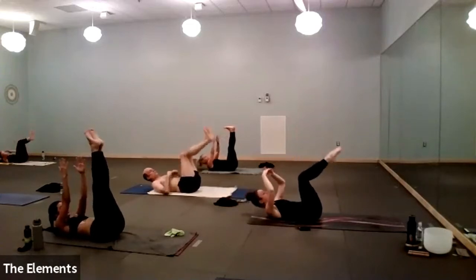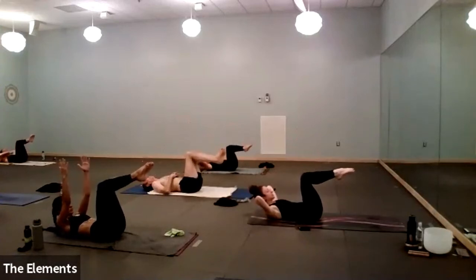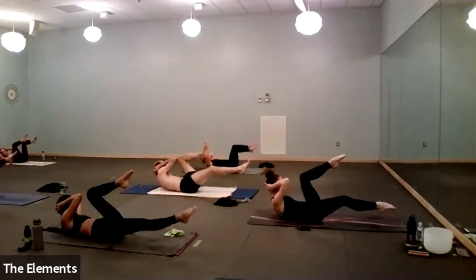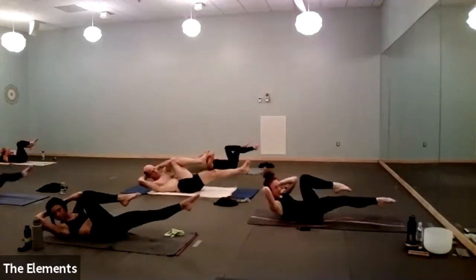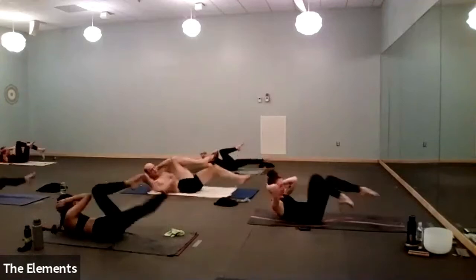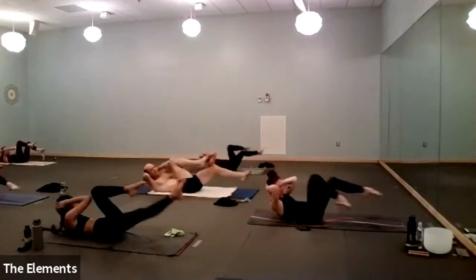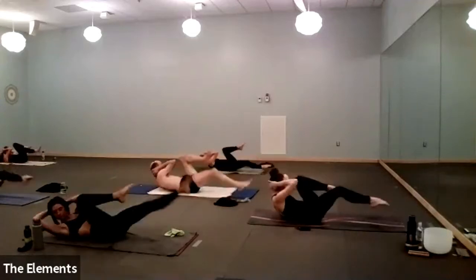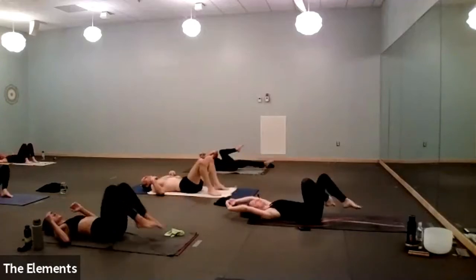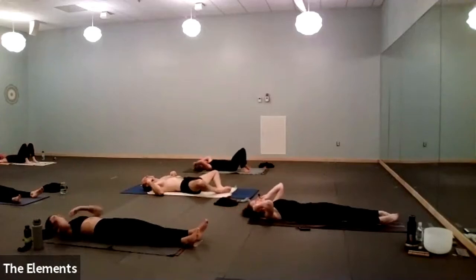And go ahead and bend the knees so that the shins are parallel to the mat. And now we're going to do 10 bicycles on each side. So bringing the right elbow to the left knee, send the right leg long, and the left elbow to the right knee. That's 1, 1, 2, 2, 3, 3, 4, 4. Low back in the mat. 5, 5, 6, 7, 8, 9, 10, and release. Get long. Good job. Inhale. And exhale.